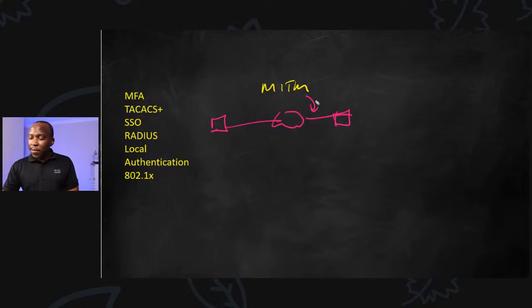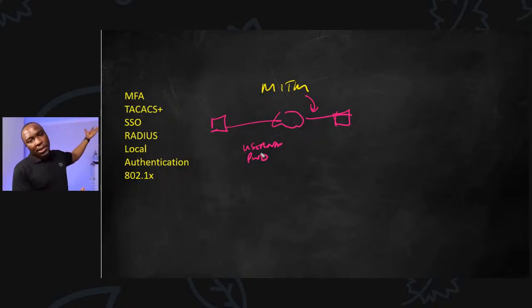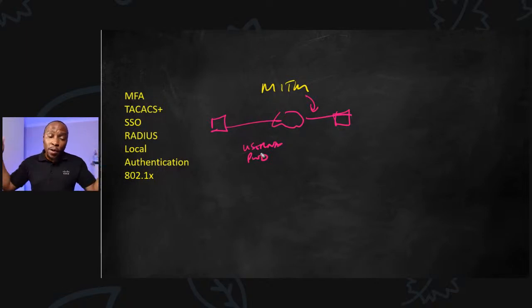And because they're eavesdropping, they can see what is taking place. So they can get your username and they can get your password. That's one way. Number two, people are getting hacked. In Australia, one of the biggest telcos just got hacked and 2.whatever million records of people got lost in the process. In some instances, they hack and they get the username and password. So we have to have other tools to protect.